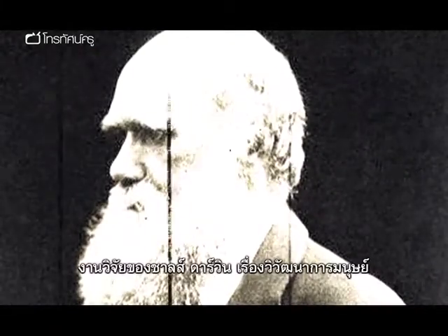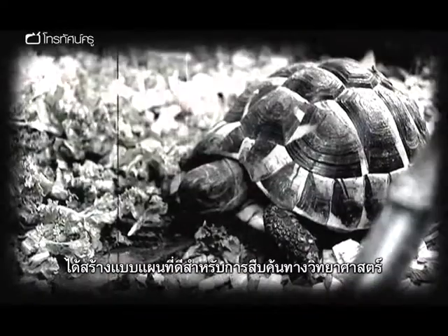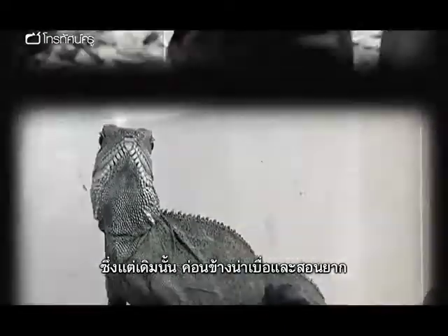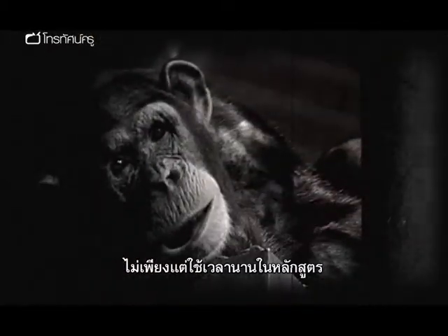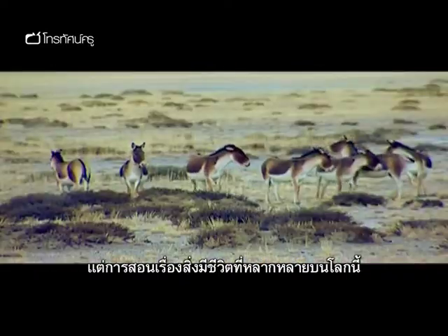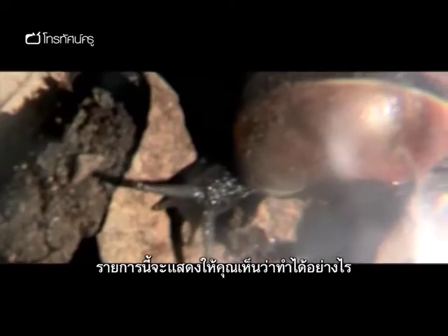Charles Darwin's research and the development of his evolutionary theory provide a very good model for scientific investigation. But traditionally it's been a rather dry topic and quite difficult to teach, and there's not a huge amount of time in the curriculum to do it. But teaching how the Earth's diverse population of flora and fauna came to be can be done imaginatively, and this programme will show you how.